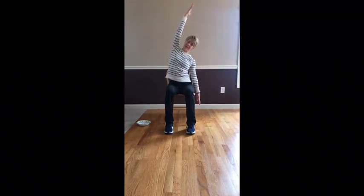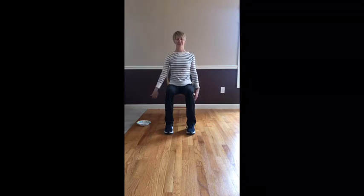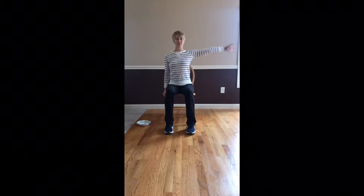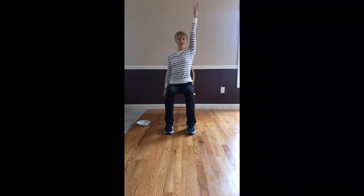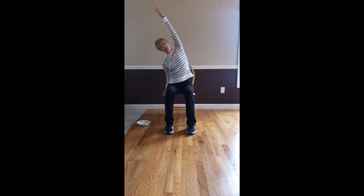Big inhales, fill your side body. Let's trade sides. Inhale, come up. Exhale, release your arm down. Left hand holds onto the side of your chair. Right arm reaches out and up. Palm faces the left. Exhale, tip sideways toward your left.